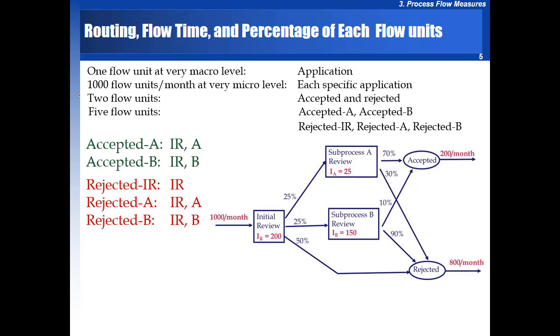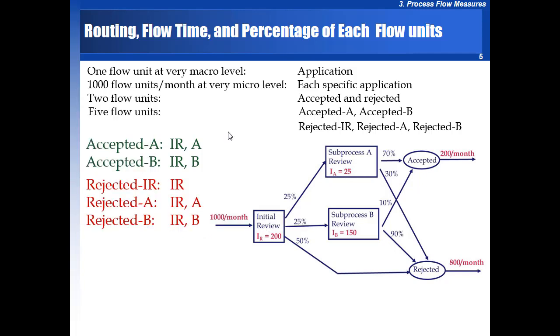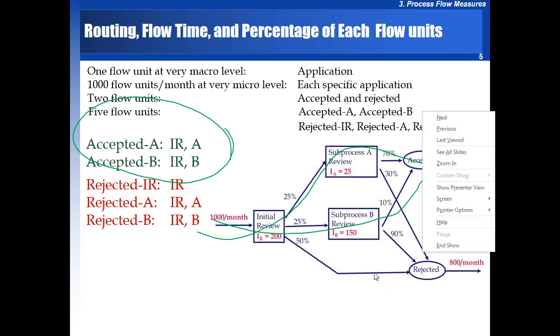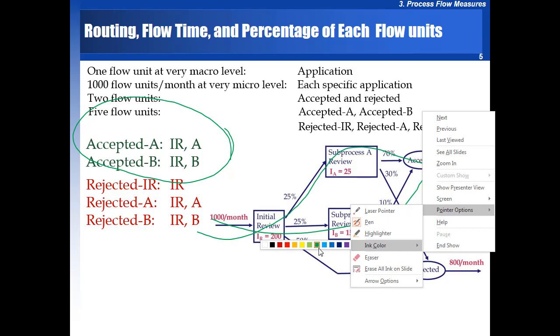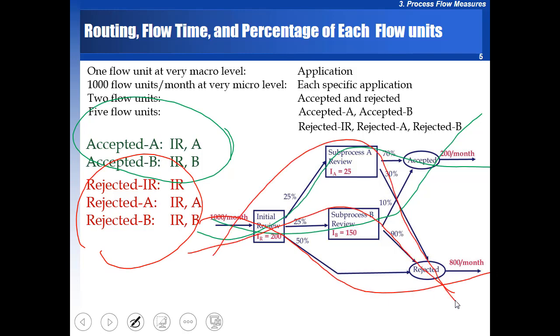So I can look at accepted applications through these two routes. One is going through here, the other one is going through there. And then I can also look at the rejected applications. There are 3 routes. One route is initially from here, the other one is from here, and the third one is from there. Each of these routes can be computed. I have the weight of each one, then I can weighted average them and compute the average flow time of an accepted application and the average flow time of a rejected application, right?